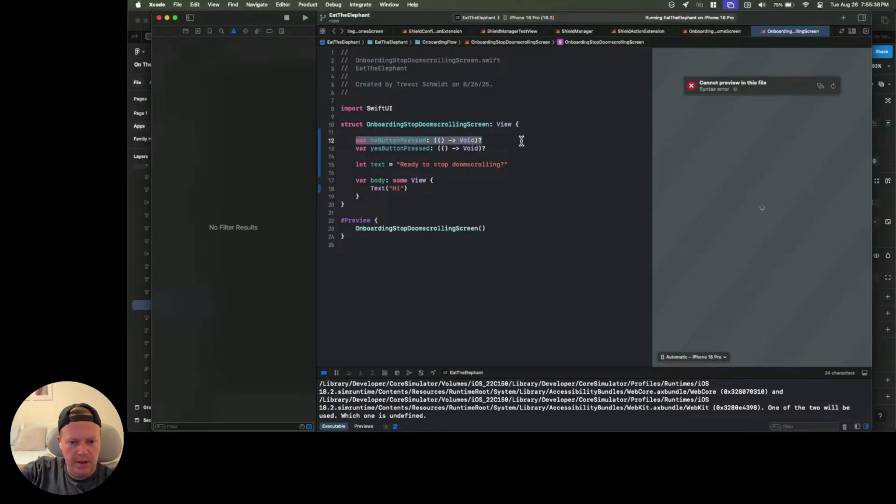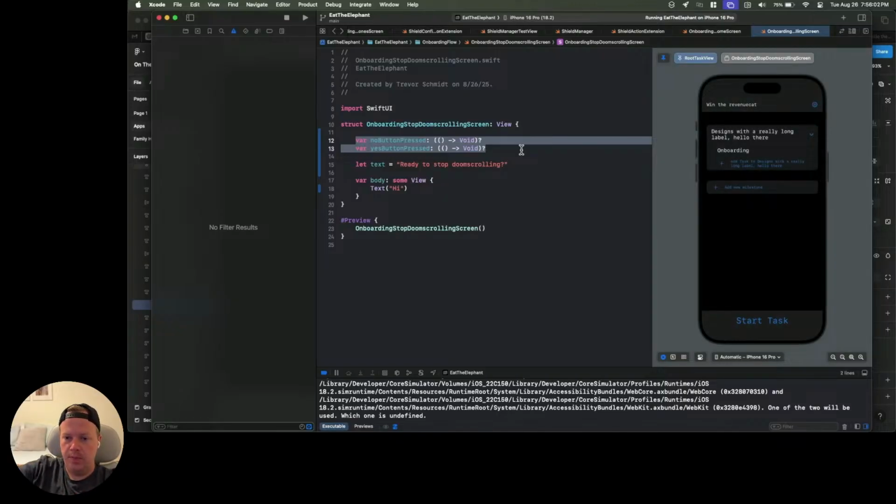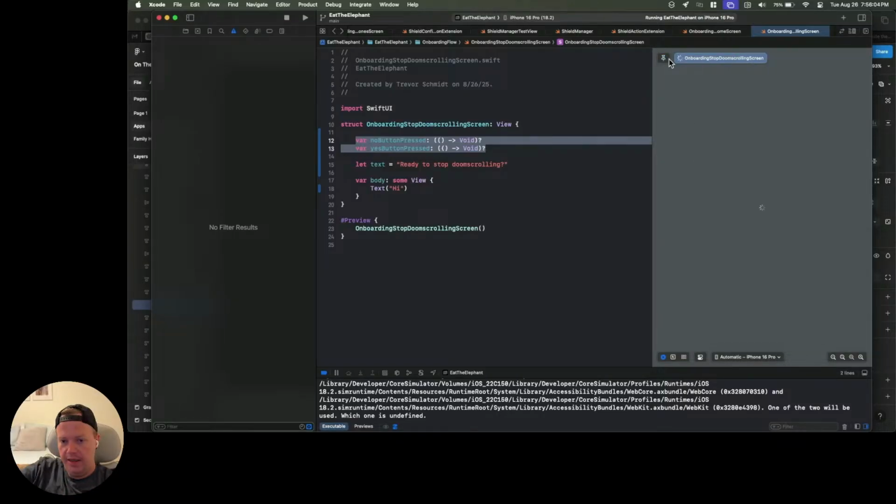So I'm just putting in these so we can pass in functions. So that way, like really the screen, I'm thinking I'm gonna do this for the onboarding. I don't know. We could change it up if we need to. But this way the onboarding screen really doesn't do any of the logic. Like we'll have one spot that does all the logic of moving people around. And this screen instead will just show the view. Okay, so we're not going to show the task. Let's have just this one pop up.